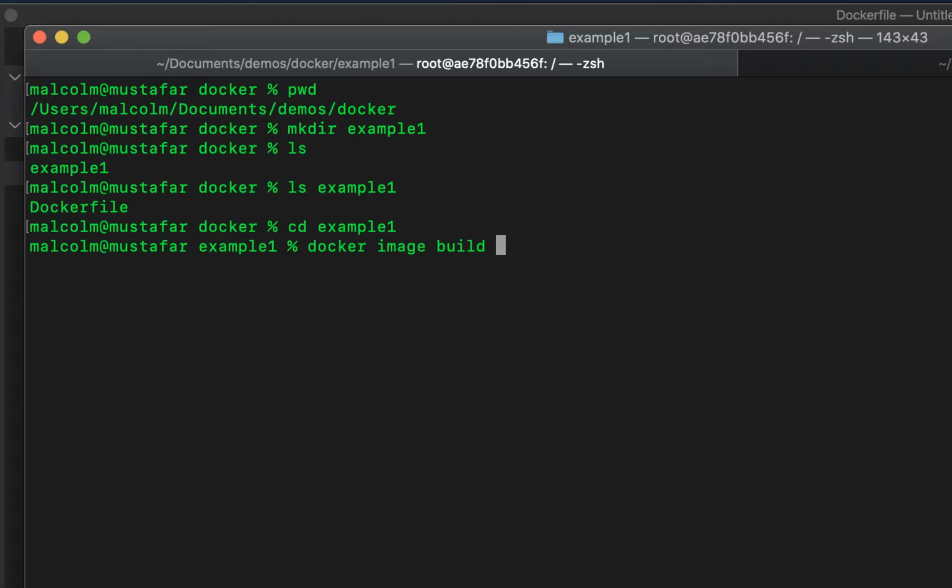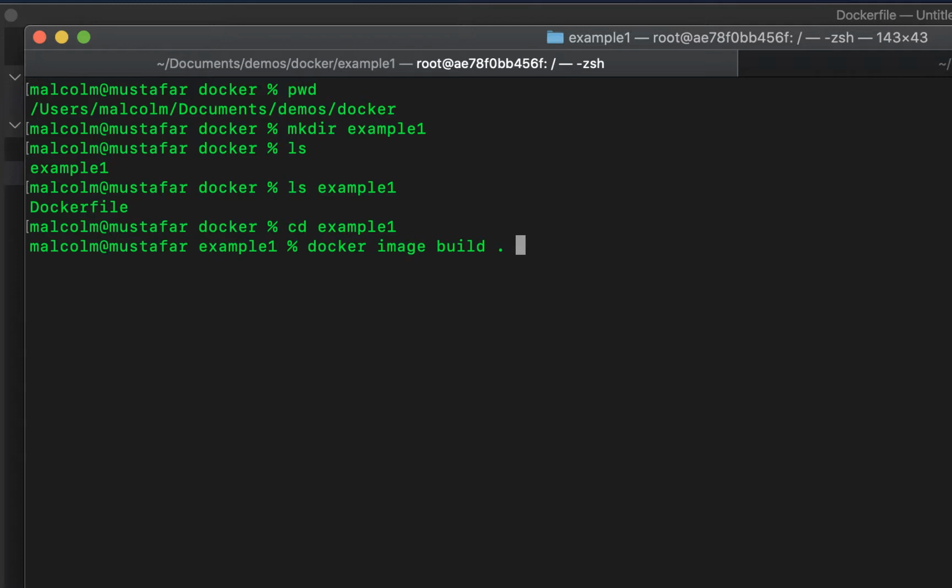Now, if I've called it Docker file, I don't actually need to specify the name. I just need to specify the directory where to find it. Yep, and it's in the current directory, so I can just do that. If it was in some other directory, I'd need to give the path to that directory. And if I hadn't called it Docker file, if I called it something else, I'd need to say / whatever I'd called this file.